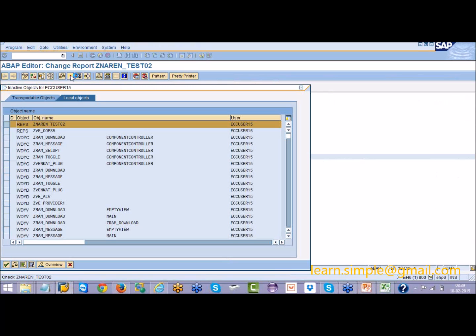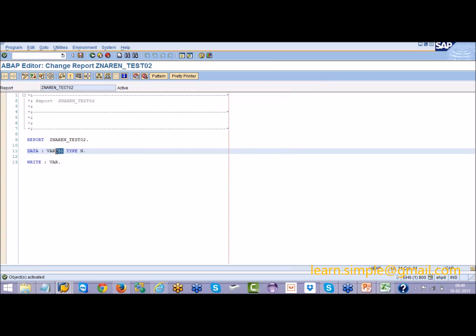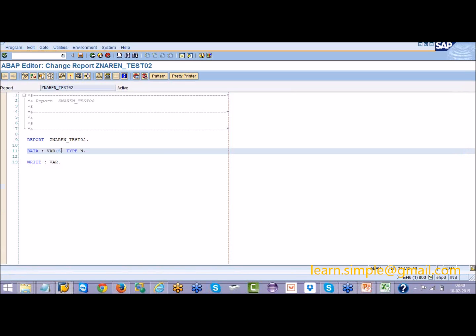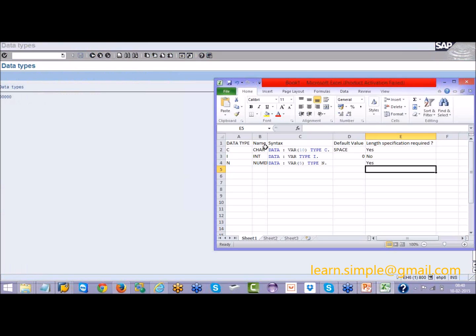Now we have declared the length of this numeric variable as 5. The length is 5. So now see what the output is. 5 zeros. If you give 3, you will get 3 zeros in the output. So the default value depends on the length declaration. Those many zeros you will get.